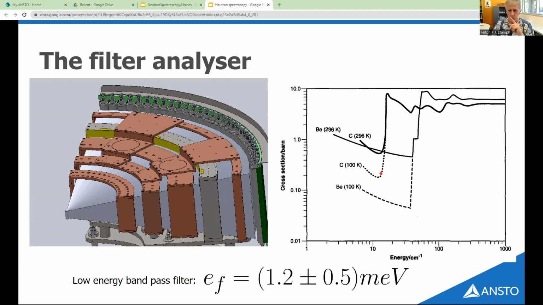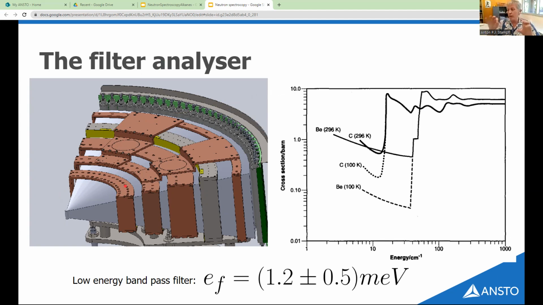meV, okay, 1.1 meV. However, the graphite doesn't do as good a job, and so up here, you're still getting good scatter, but it's not 100% scatter. Okay, it's not that everything's scattered out. Some of the neutrons will still pass through at higher energies, so that's why we use the beryllium. Now we use the bismuth here because the bismuth has a Bragg cutoff, and the Bragg cutoff is around 5.5 meV. It's somewhere around there.